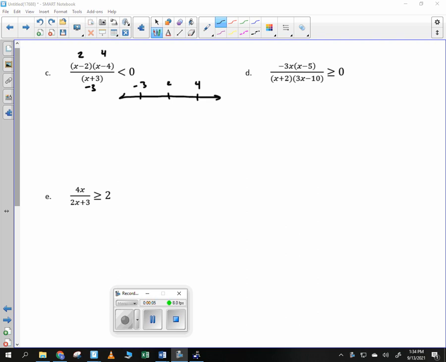All right, I look where the top is equal to 0 and where the bottom is, and I plot those on the number line, okay? And I'm going to make a table in order to organize my work. We made number line tests before. We're going to do number line tests again, except it's a little bit more involved.